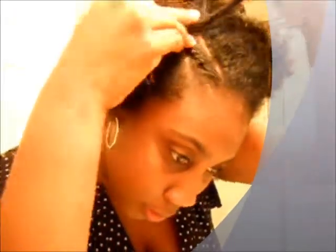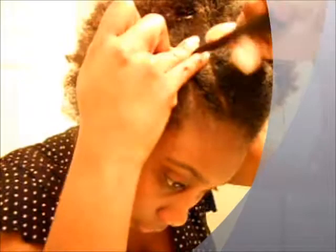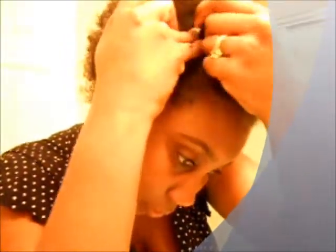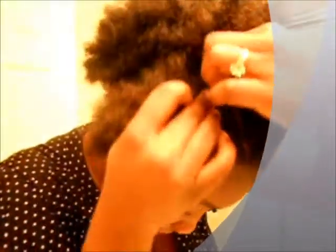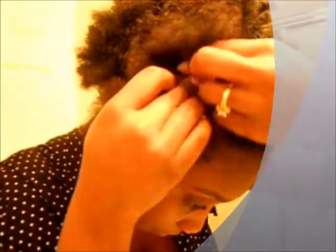So over, pick up hair, then take that piece and put it over. The bottom piece, you'll add hair. Now flip that piece to the top, add hair, flip this piece on top, add hair to the bottom.